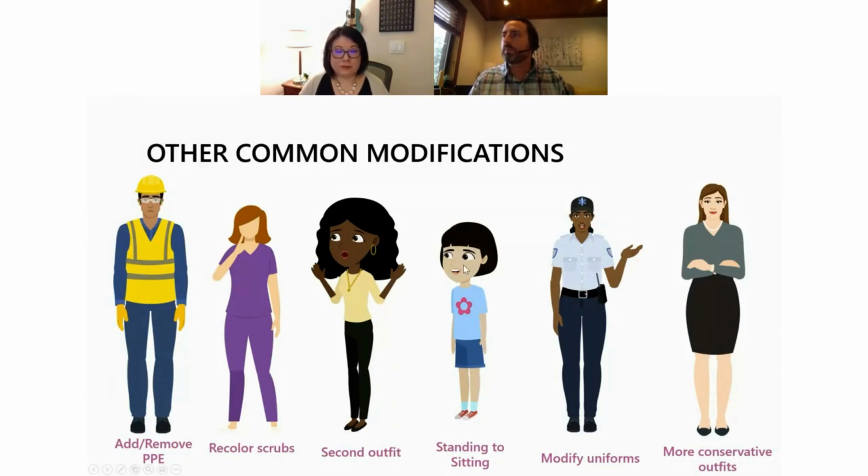People want to move from a standing to a sitting pose, again, because you can bend at the joints. That's an easy thing to do. We have many illustrations where they're already sitting, but when you're trying to get into a specific sitting pose, or if the character isn't already sitting, that's something that you can do.